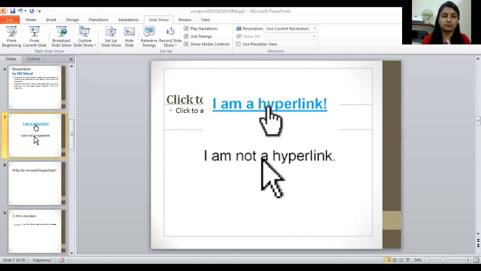Now I'm clicking on the back arrow. Now what was the next image? I am not a hyperlink. This shows that it is in black color. So the black color portion I'm not able to click; rather, if I double click on it, the entire text is selected. That means it is not a hyperlink, but simple text written here. When I'm clicking on it, the hand is not coming, only the cursor is there. Okay, so this is the meaning of hyperlink.